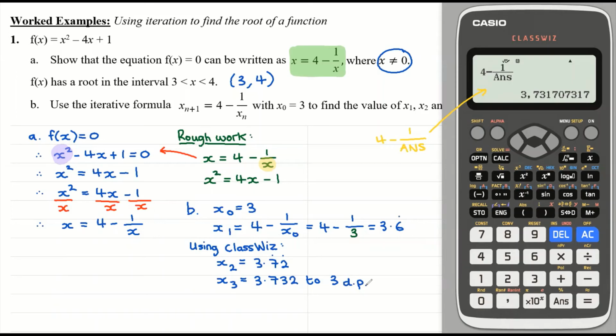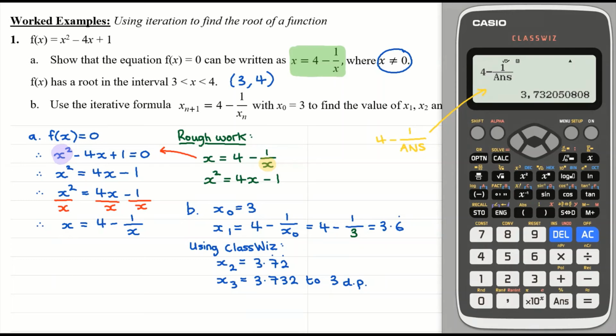Okay. So we're kind of confirming that there is a root between 3 and 4. If you keep pressing your equals on here, the calculator kind of stops there. So it seems to be converging on 3.7332. So that might be what the root is. I'm pretty confident about that now.